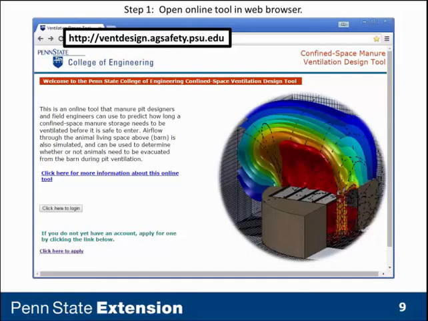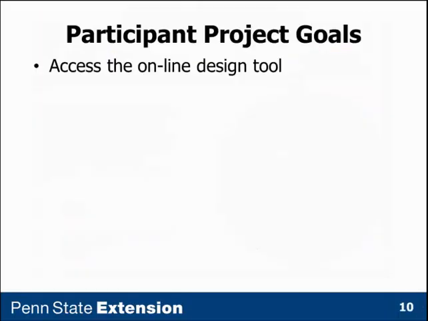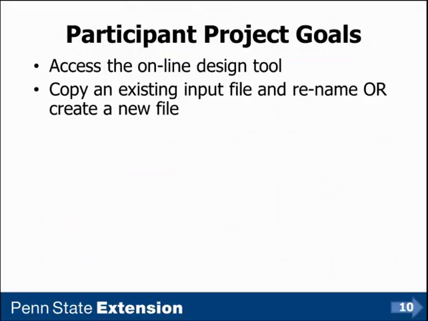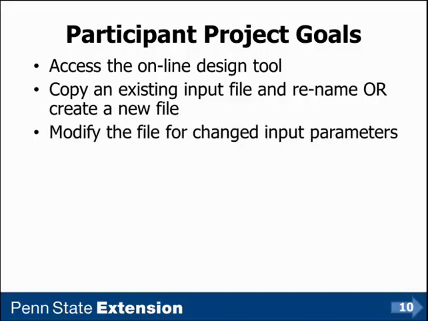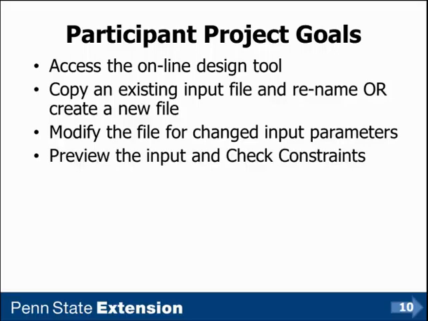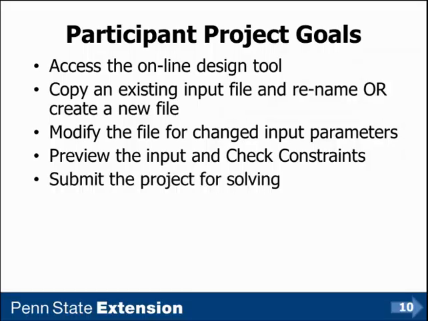Go to the online tool, log in, access the online tool, copy the existing input file or create a new file, depending which you have to do, whether you participated in the Module 5 exercise or not. Assuming you did, modify the existing file for these several changes that we're suggesting. Preview those inputs, check your constraints. Submit the project for solving.